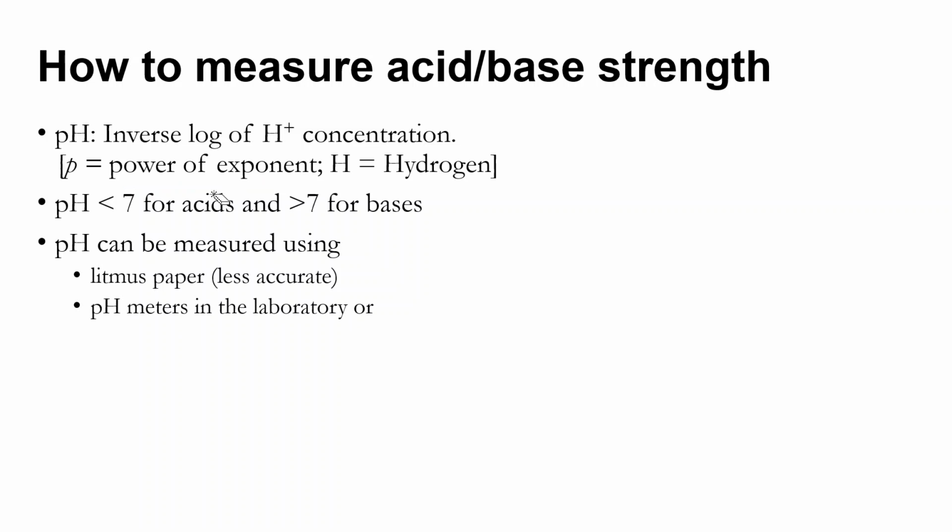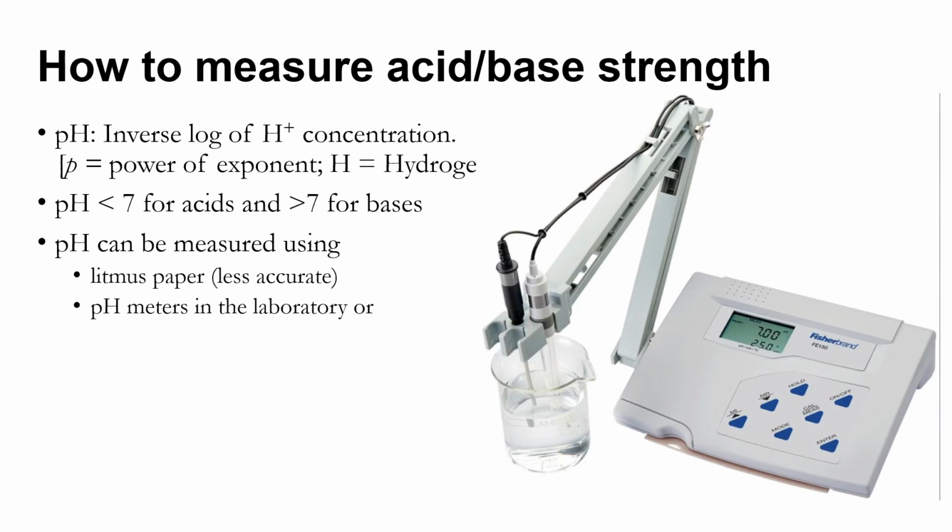The next method is by using pH meters in the laboratory. This is the structure of a pH meter. Here is an electrode. This electrode is very specific for measuring hydrogen ion concentration in the solution, and then we can calculate, or usually it automatically gives the reading here. However, there are certain things required to maintain this instrument, and nowadays we do not use it in the hospital. We use the ABG machine, which has several such electrodes, and each electrode is specific for a certain analyte, for example sodium, potassium, hydrogen, and so on.